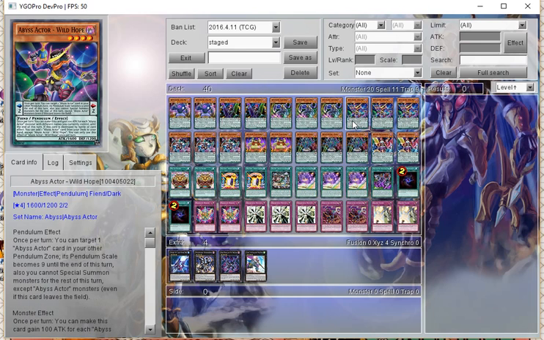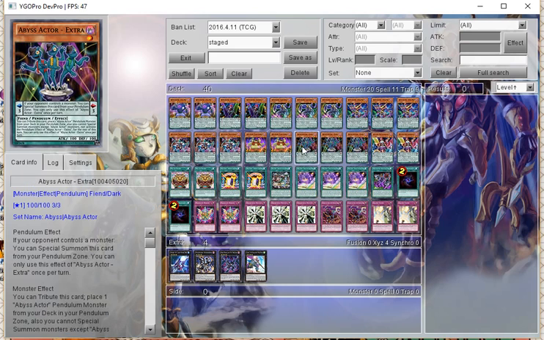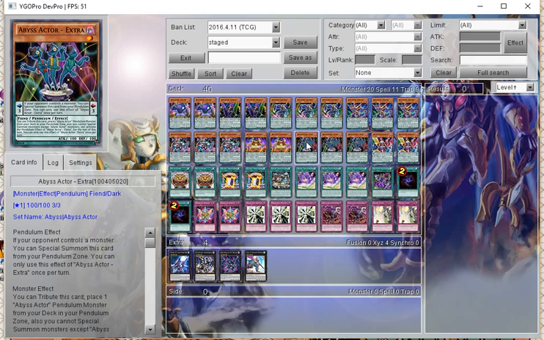Mostly I go for Wild Hope if I have another pendulum monster in my hand. Other times, if I want to just get over on them, I'll just summon Funky Comedian. A few times, if I want to try some shenanigans, I go with Pretty Heroine. Or if I want to set myself up and keep my monsters protected, I go for Sassy Rookie.